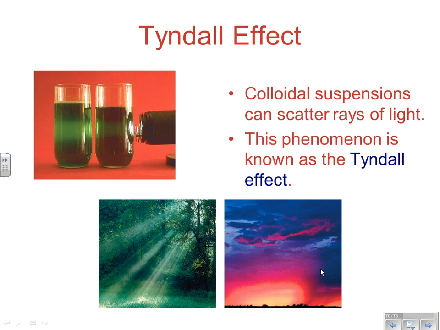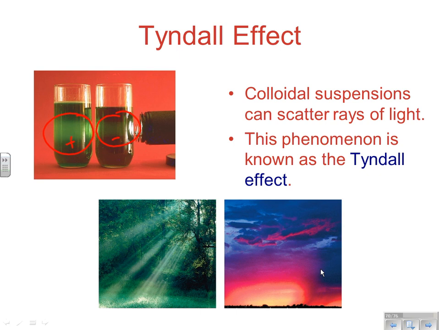So down here you can see the light moving through these two liquids. Now you do get a little bit of reflection of the light here on the glass, so you can barely see, if you look closely, a little bit of light. But you can see over here in the colloidal situation, you get a definite beam of light moving through that substance. So this would be an example of a positive Tyndall. And if we had a better type of glass here, this would be an example of a negative Tyndall. You really don't see the light beam moving through.